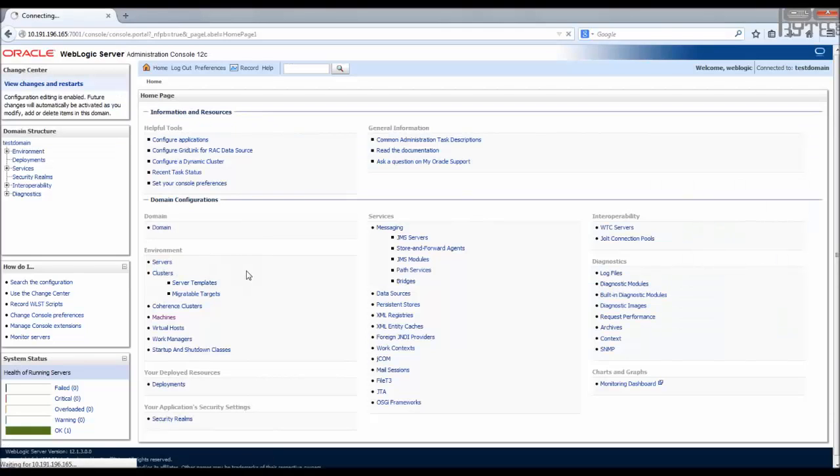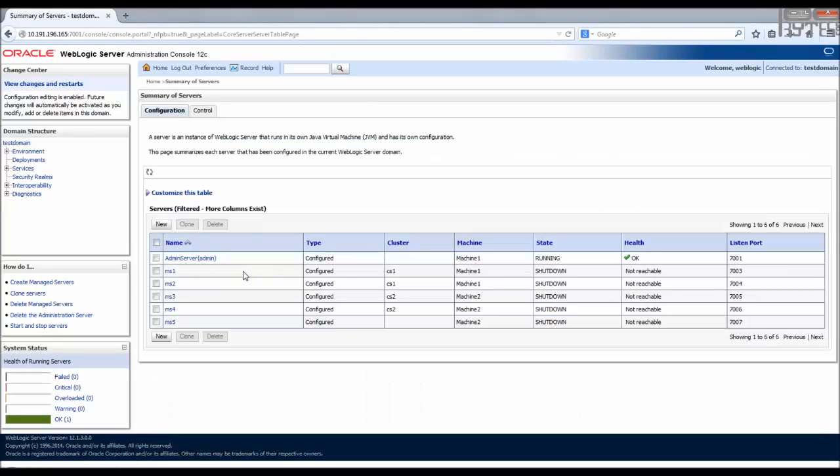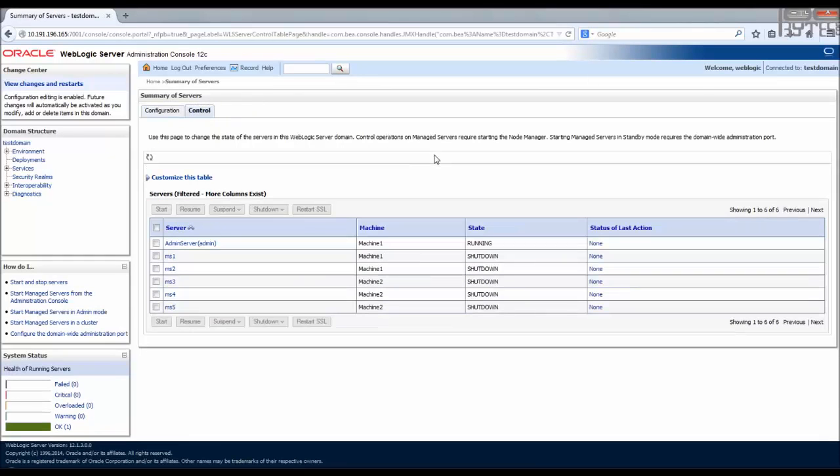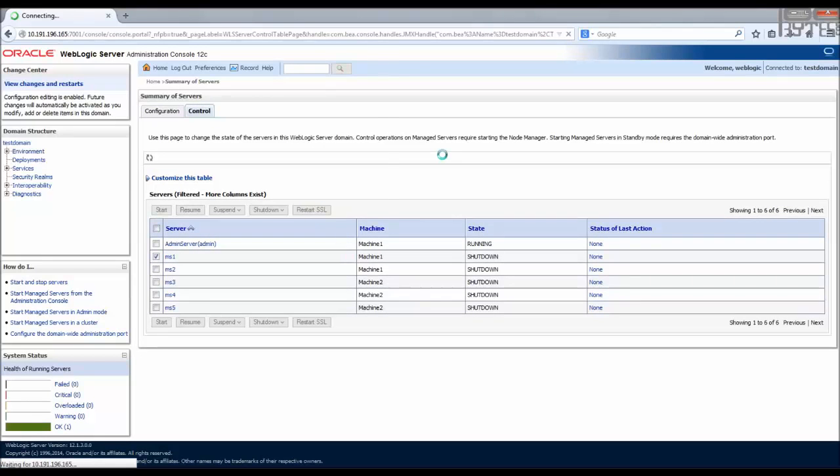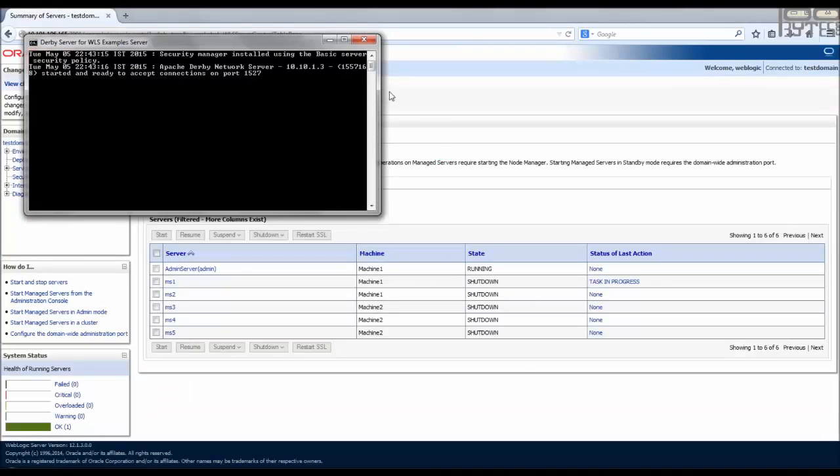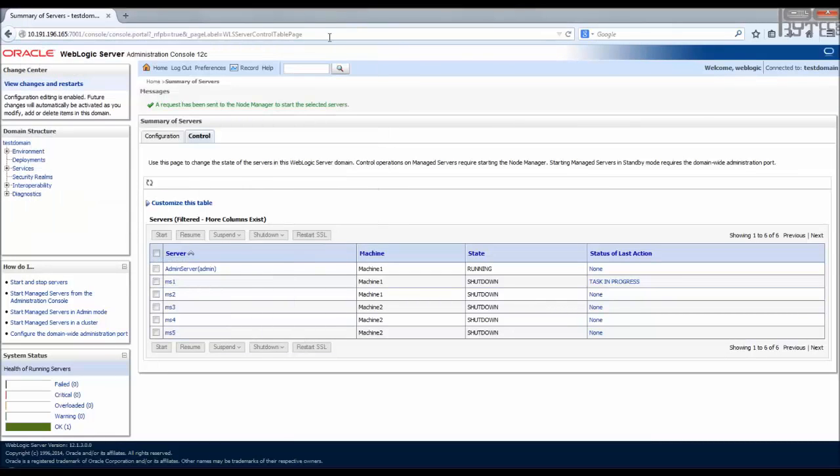In the servers page, it will list all the server names and the cluster, which machines they're on, what the state and health are, and so on. Okay, in the control tab, let me try to start managed server 1. For this, the node manager has to be running and the admin server has to be running.